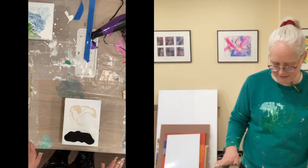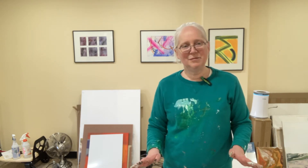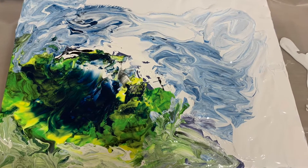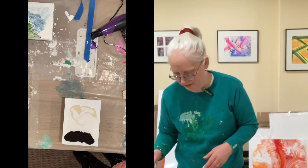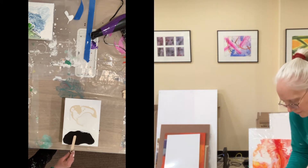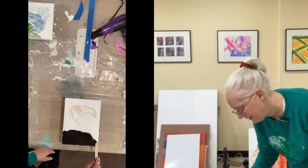The Liquitex Matte Medium seems to form a skin on it very quickly with the blow dryer. So I'm going to try just using my breath on this entire painting — I've never done that before. Based on how the last one turned out, it really did just form a skin that then wouldn't move. So I'm just going to move it around with one of these wooden sticks and do it that way, because I don't want to repeat that.